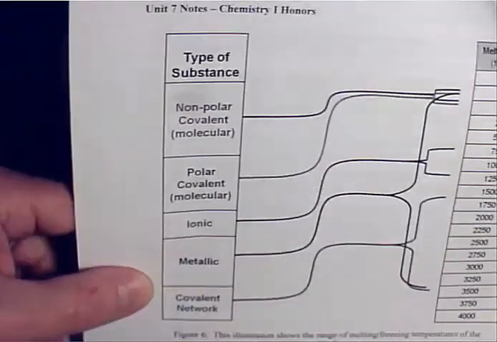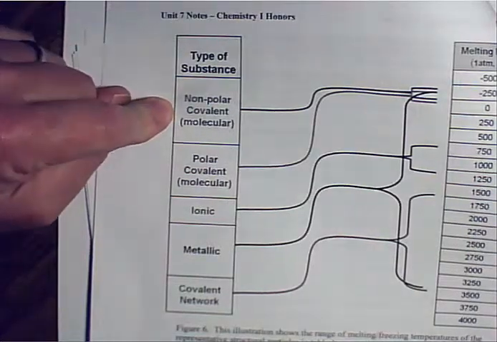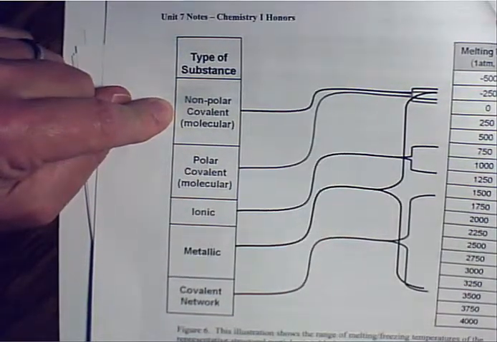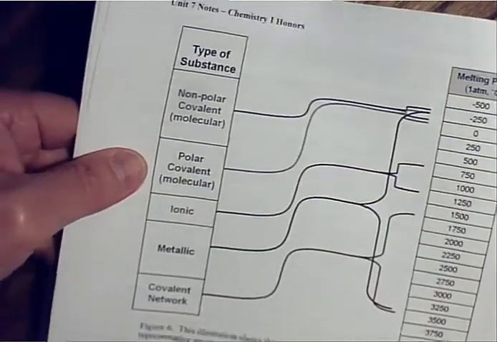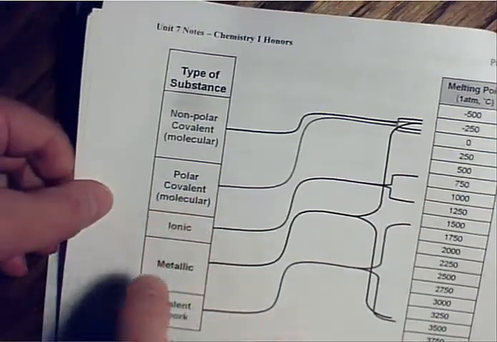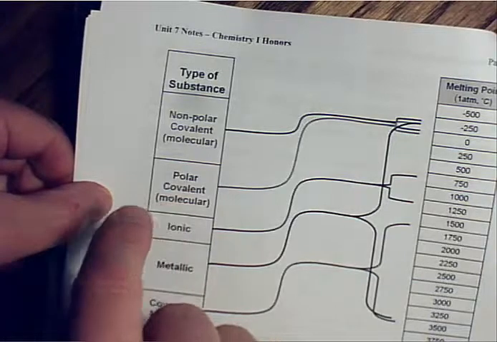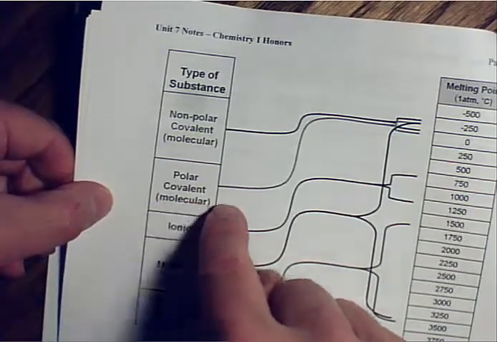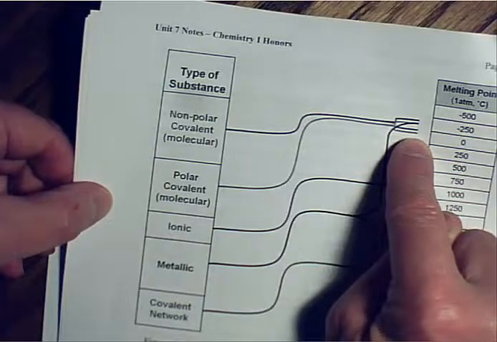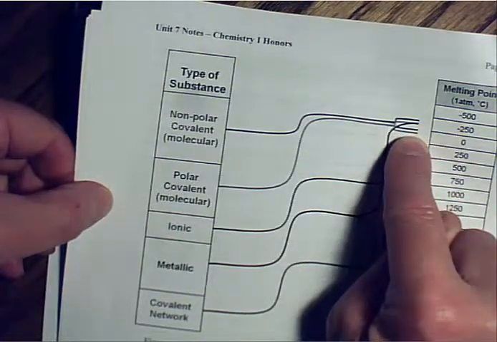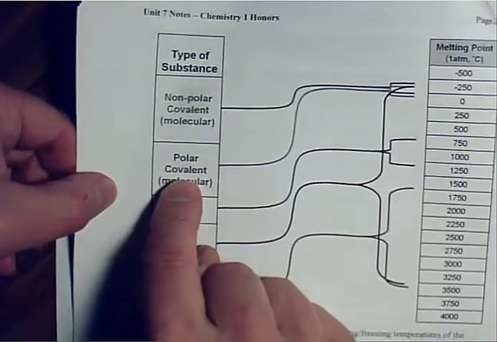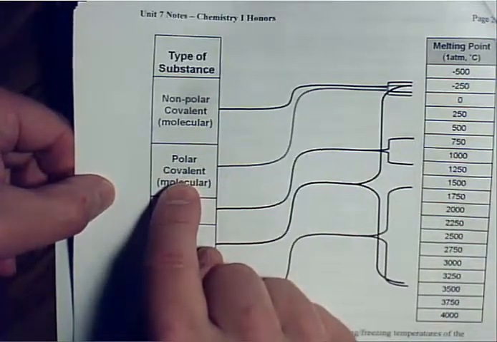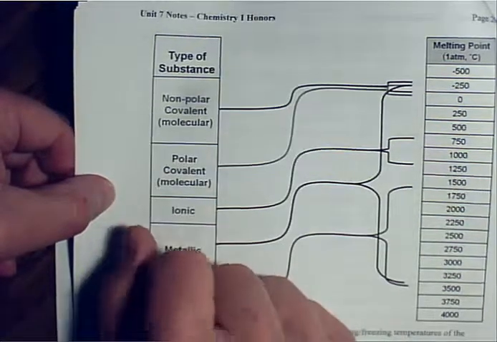Okay? So overall, nonpolar covalent have the lowest boiling temperatures, or for that matter, the lowest melting temperatures. Because if you look, they're pretty similar, aren't they? The two charts. This is the boiling temperature stuff, and this is the melting temperature stuff. Now, there's a lot of overlap, but polar covalent molecular structural materials have an overall higher melting temperature. There's a lot of overlap, but they are higher overall. So if I'm playing the odds, I'd be betting on polar covalent substances or materials having a higher boiling temperature or melting temperature than nonpolar covalent.